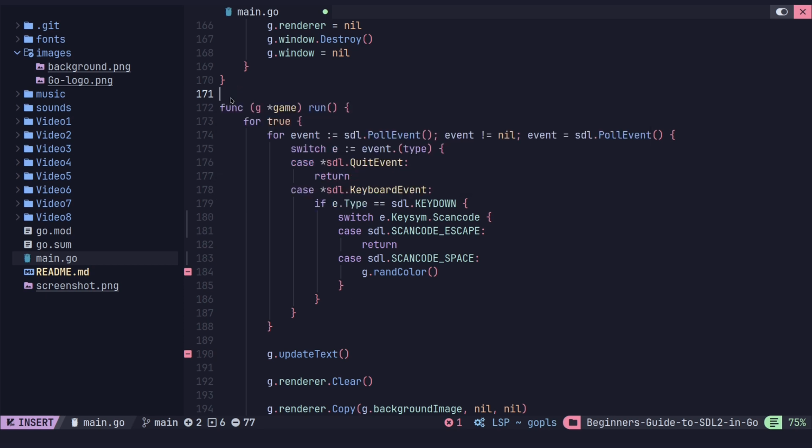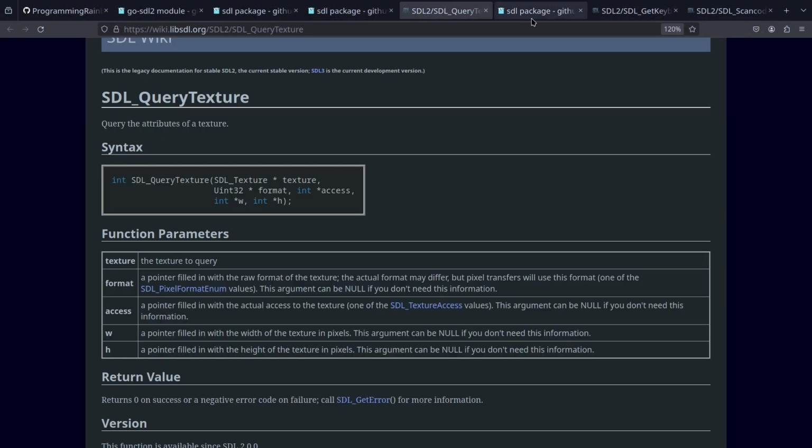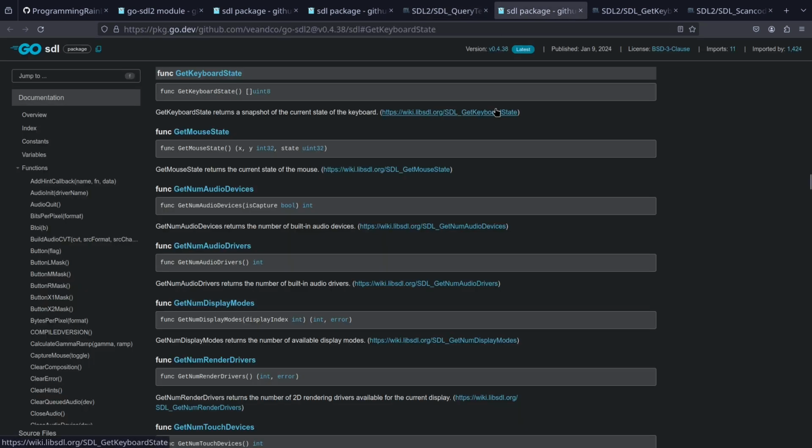That doesn't actually repeat every frame, for one, and also there's a delay. So I don't want to check for an event loop. What I want to check for is a keyboard state. So we need to actually get the state of the keyboard so we can check keys to see what position those keys are in at the current time, not what event has happened with them, but what state they're in. So the way we do this, we need an array.